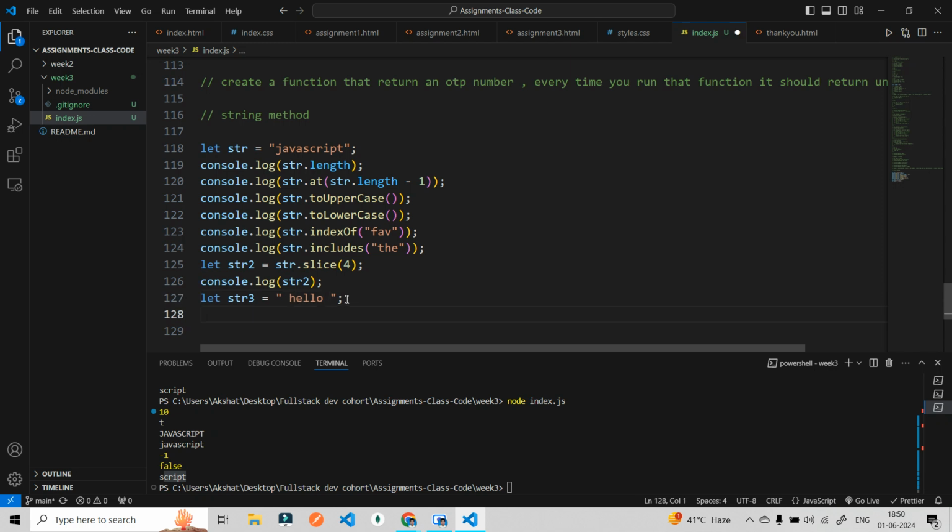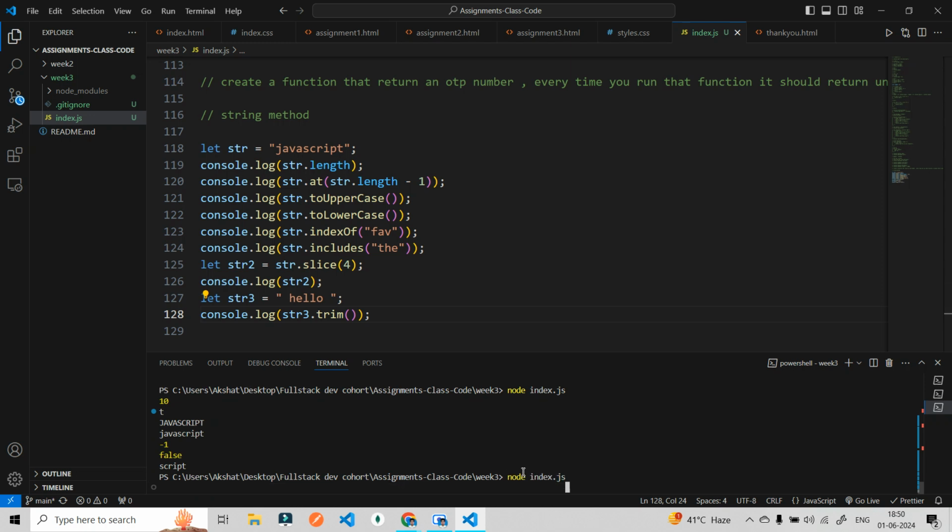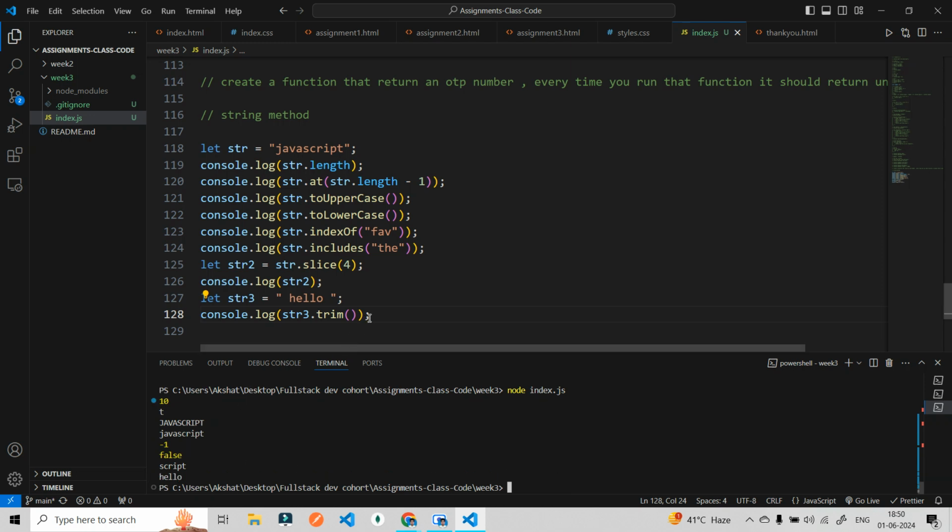Now if I do console.log str3 trim, what will it give me? It will give me hello. What trim does is it removes all the spaces from the beginning and from the ending.